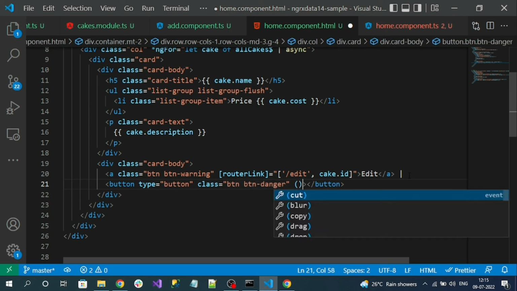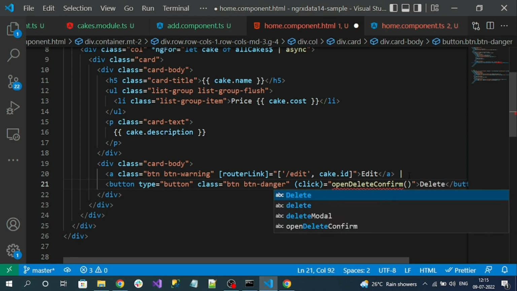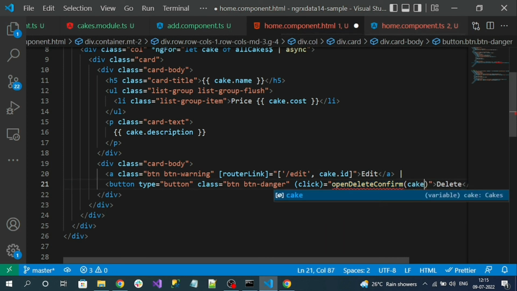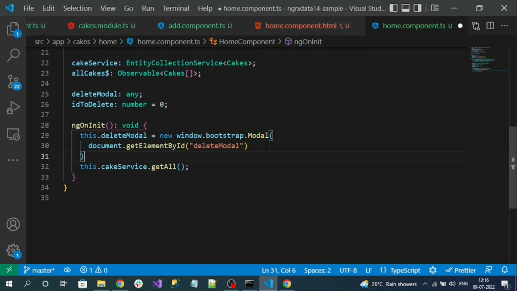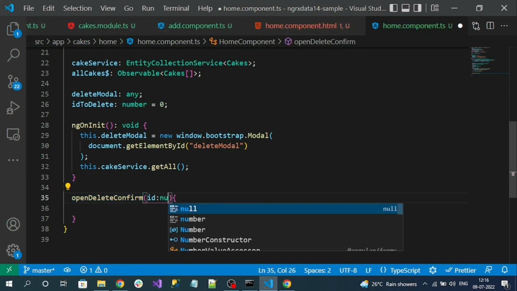On click, I want to create a method, openDeleteConfirm, and this method should take the cake ID as an input parameter. Copy this method and go to the home.component.ts file and create a new method, and you will get the ID as a parameter.